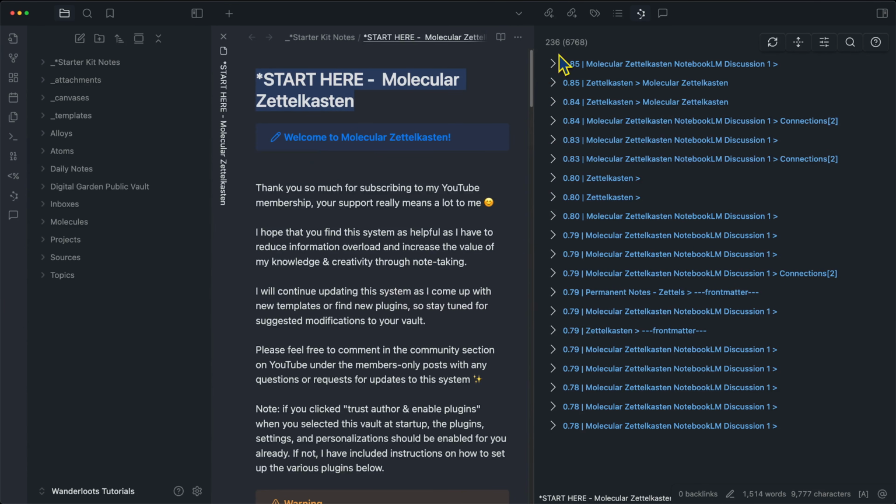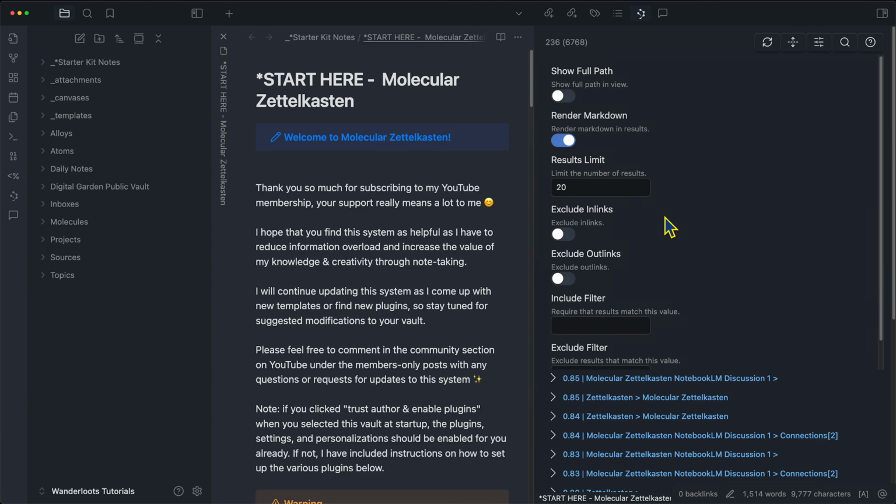But you can see here on the side, by clicking on the Smart Connections tab, the option that automatically appeared both in the top and on the side here, it clearly has the term Zettelkasten. I talk about Zettelkasten a lot throughout this note, which I'm not going to show you the whole thing because it's only for my paying subscribers. But you can see that all of the related terms that it's coming up with as suggestions here are specifically related to Zettelkasten and to permanent notes, and a whole bunch of different specific blocks are being referenced here of the 6,768 blocks.